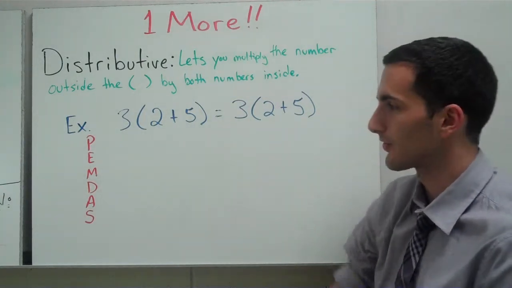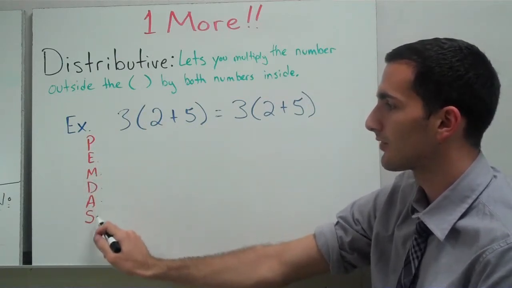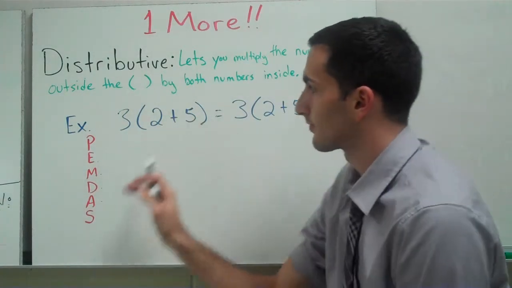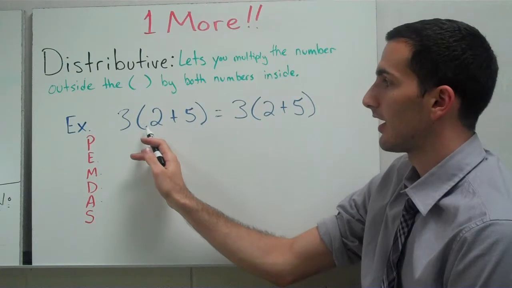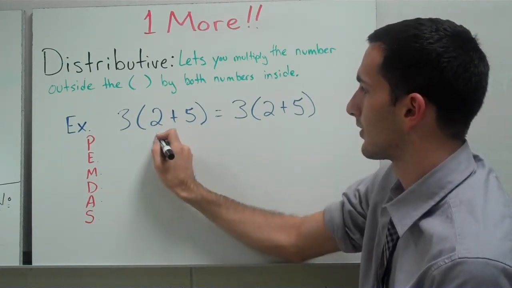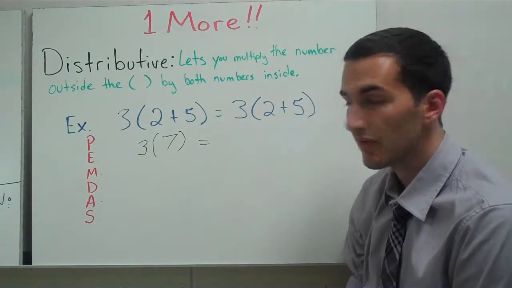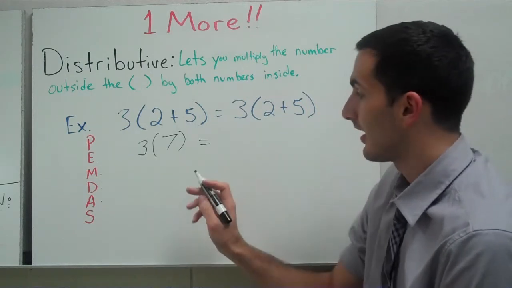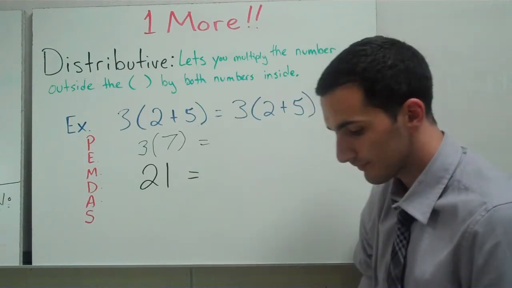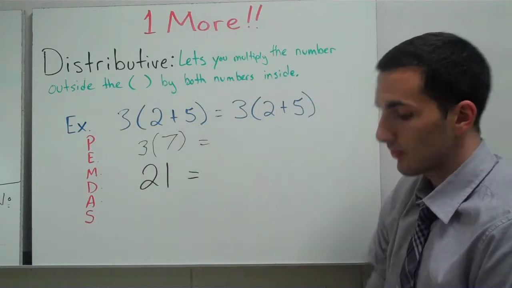And let's do it the old way first. So using PEMDAS, parentheses, exponents, multiply, divide, add, subtract from left to right, we are going to simplify this side. So we've got parentheses first, that's 2 plus 5, that gives me 7. Bring down my parentheses, bring down my 3, bring down my equal sign. Next thing we're going to do is 3 times 7, and that's going to give me 21. Okay, interesting. So using PEMDAS, that gives me 21.